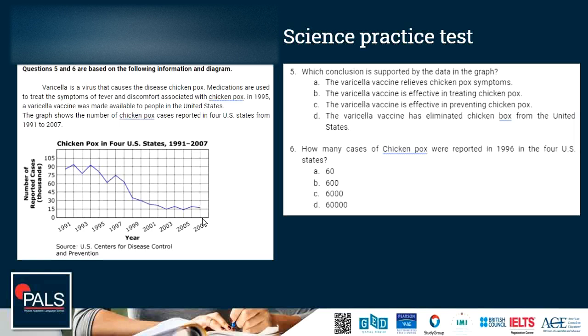So this is a bit of a vocabulary question. Relieves, treating, and preventing. Relieving symptoms means you still get sick, but you take some medicine that makes you feel better while you're sick. That means symptoms are relieved. Taking paracetamol when you have a fever, or some muscle pains, for example, relieves the symptoms. So you don't feel so bad, but you're still sick.